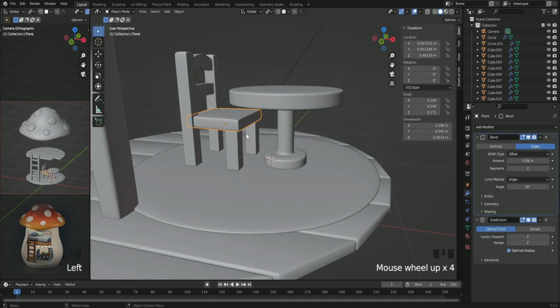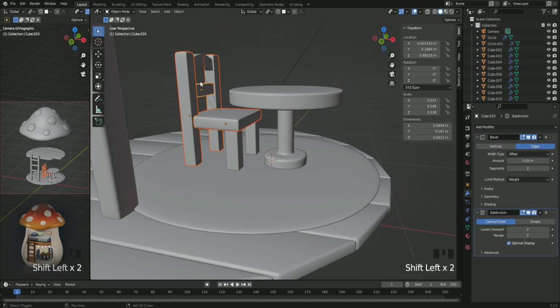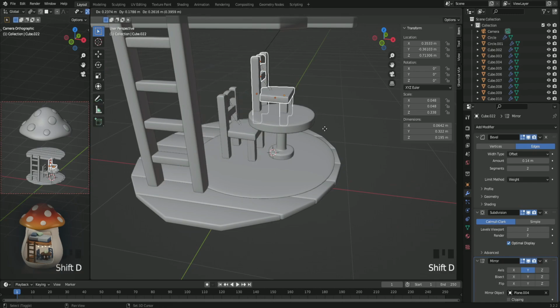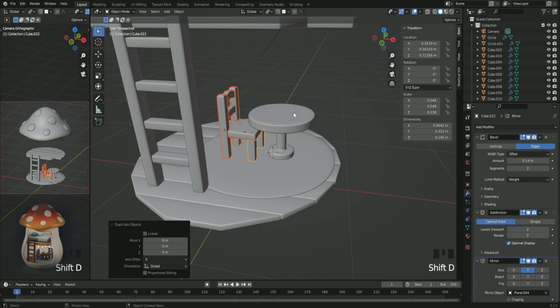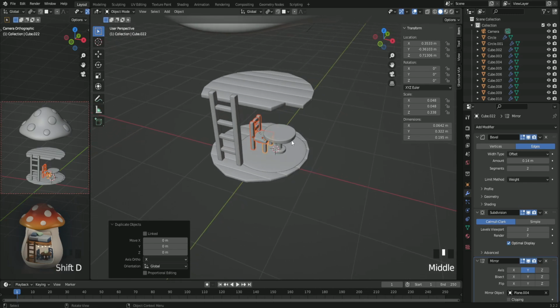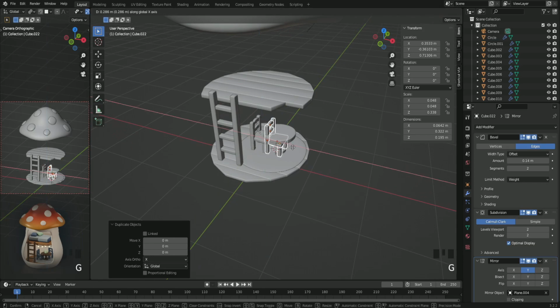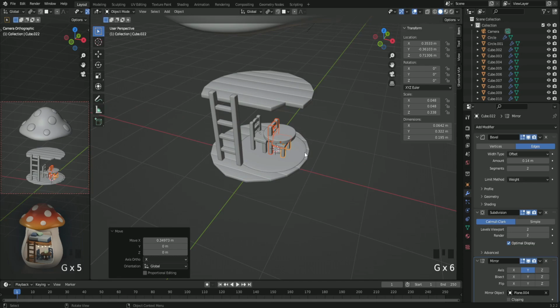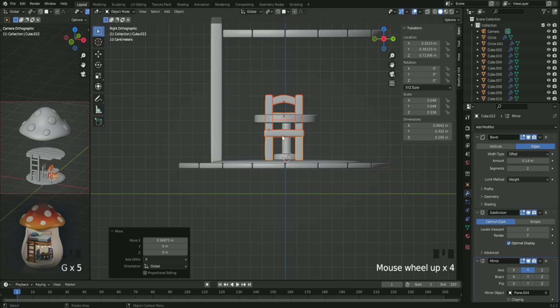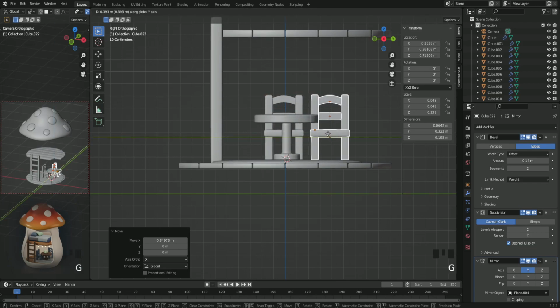Now shift select all the parts of the chair. Shift D to duplicate, right click to release the chair. Let's move it over here with GX. Press 3 on your numpad to go to side view and GY to move it over here.